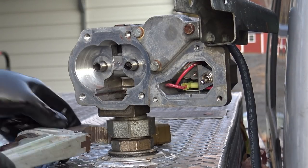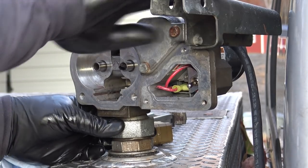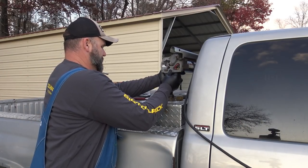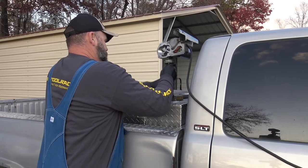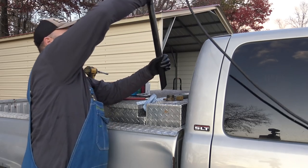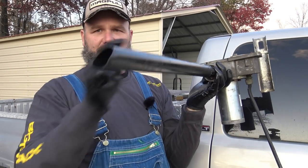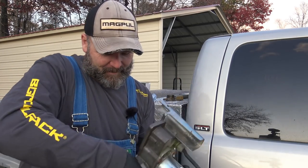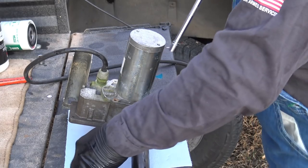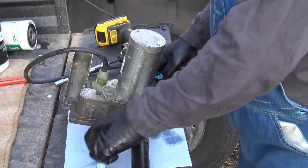Next thing I'm going to do is take this guy off — this is a union. Loosen that guy, hold him in place, and out with the pickup tube. I would have definitely not thought this was PVC or plastic. So this is what's inside — that's the pickup. It just slides down and touches the bottom of the tank. Might as well take it apart and learn about it even if we're going to replace it. Time to do a motorectomy. At least if we don't fix it, we're still learning how these pumps work.